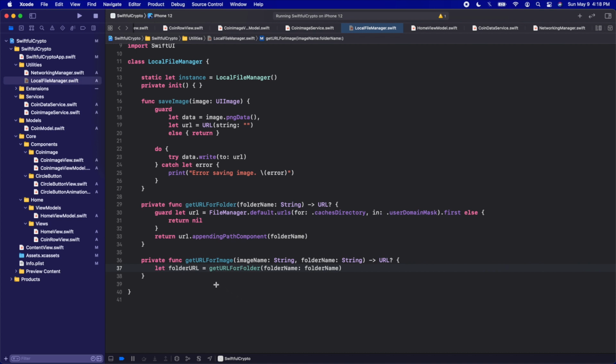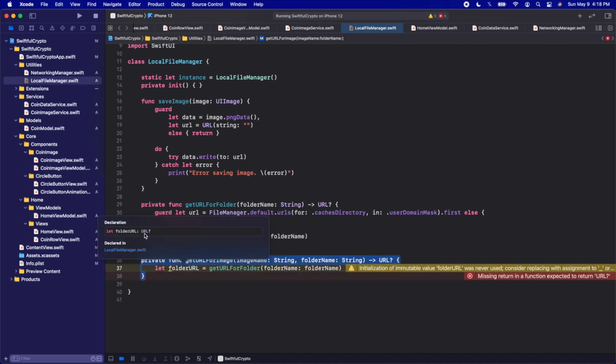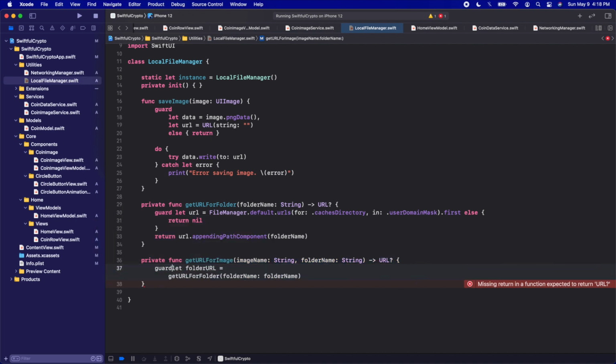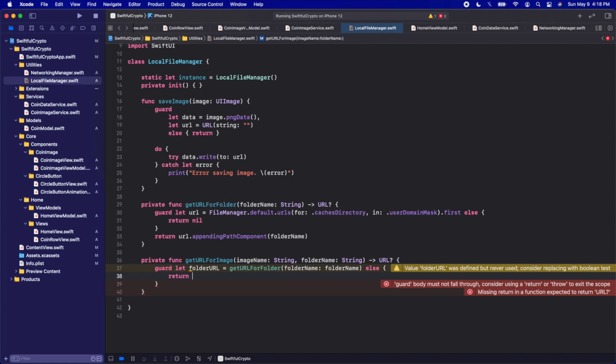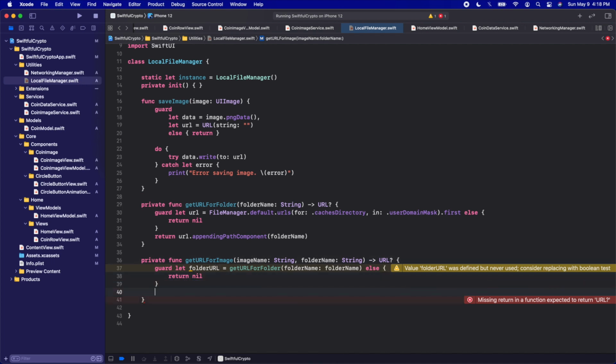And if I hold the option button and click on this folderURL, we can see that it is returning an optional URL. So here, let's just say guard let folderURL equals this, else, open the brackets. So if we can't get the folder URL, we will just return nil because we can't get the URL. But if we do get it, we will then return the folderURL.appendingPathComponent.